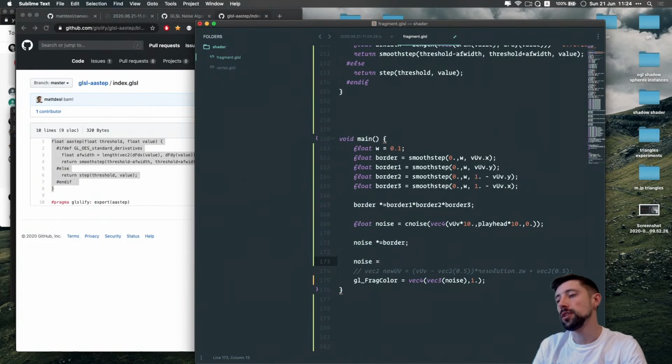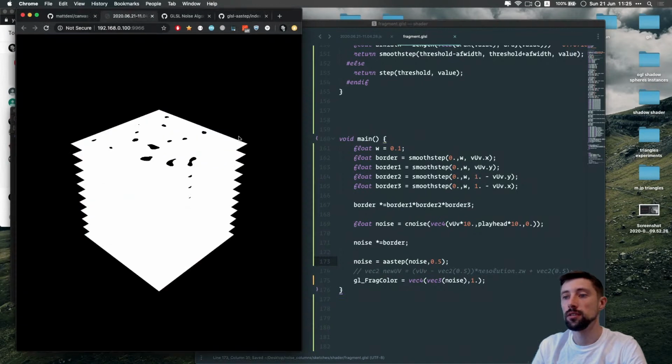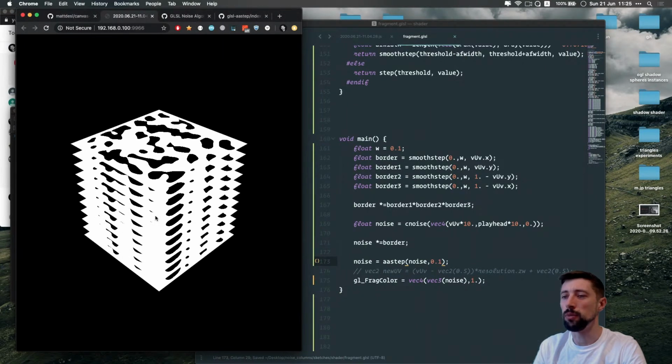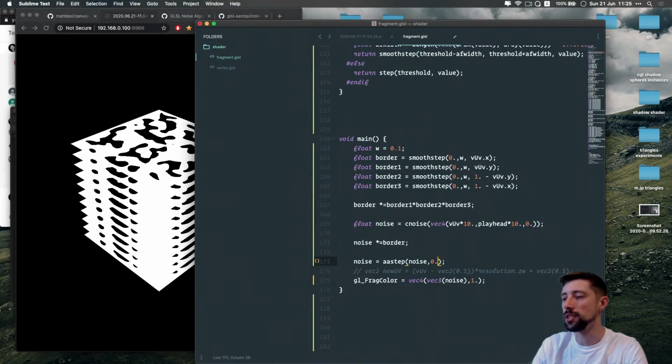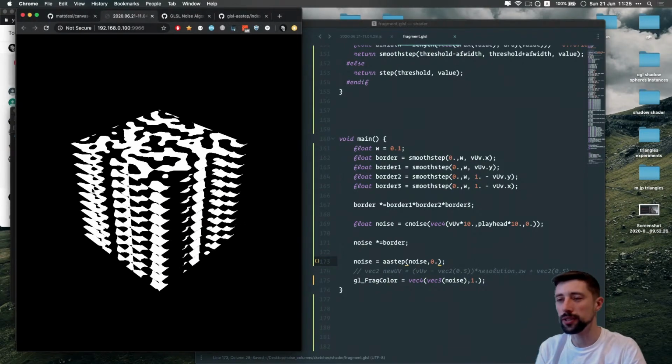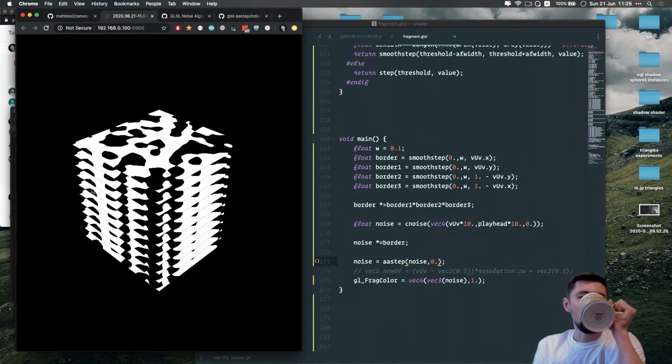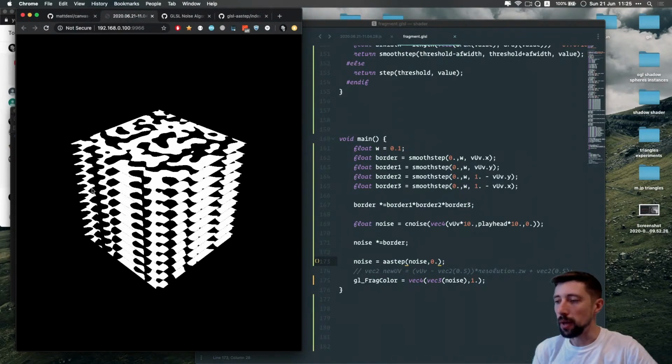Let's reset noise and call it AA step for the noise, and I don't know, 0.5, let's say like that. So now it's either black or white, depending if it's greater than 0.5 or less than 0.5. Well, because this noise, I think, is returning values between -1 and 1. That's why we need to set 0 to see it's half black, half white. This is the reason you need to know what those noises are. So yeah, now we have this.